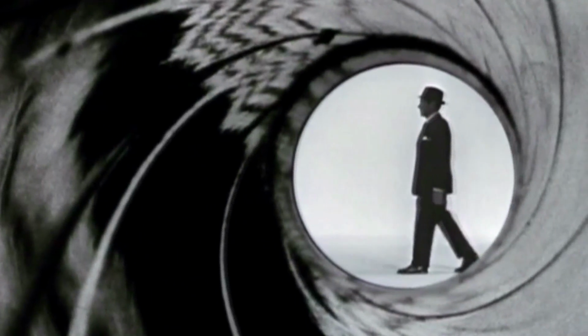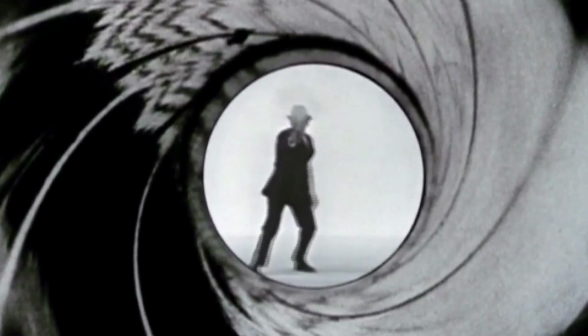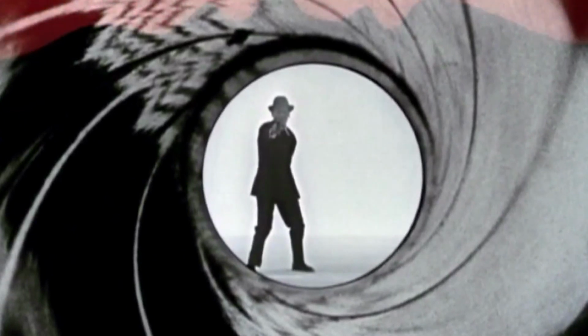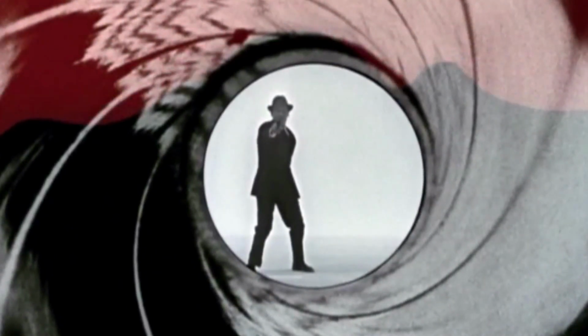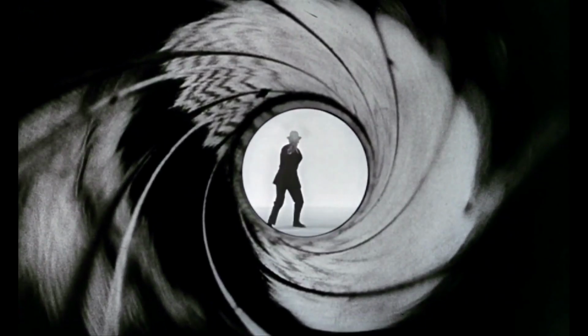Of course, we all know that that's actually stuntman Bob Simmons as Bond and not Sean Connery. Connery refilmed the sequence for Thunderball when a widescreen presentation was decided upon for further Bond films, and I can easily say I much prefer Connery to Simmons, but Simmons' final pose in this version is great. I just hate the little hop he gives just before he fires. It's like a loud noise made him jump and he shot on impulse or something like that. But regardless, the John Barry music here is fantastic.